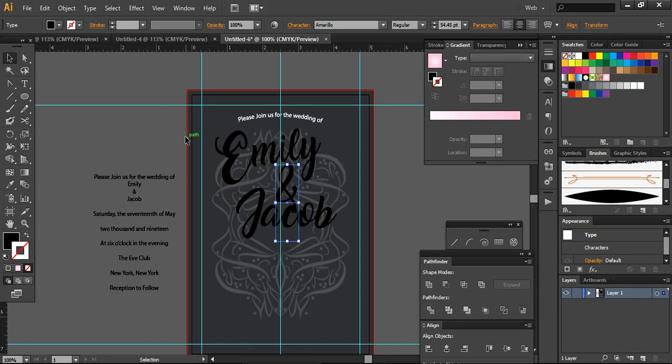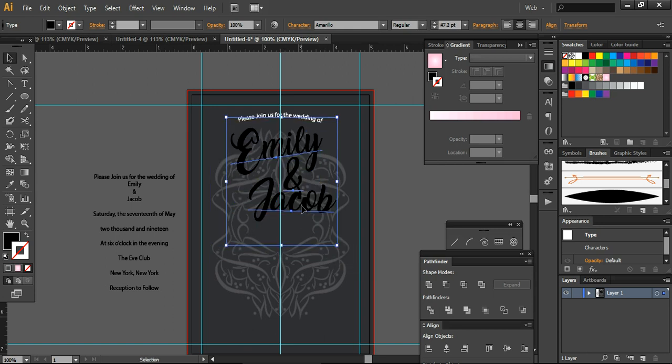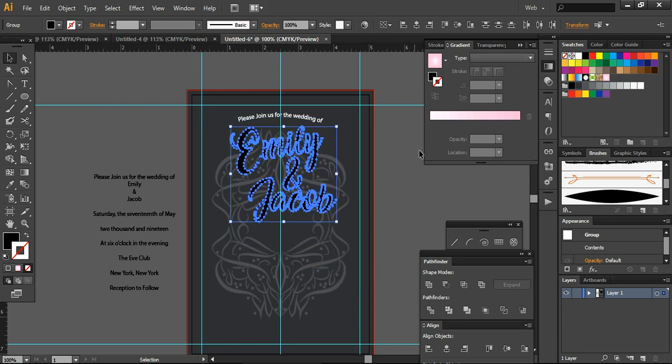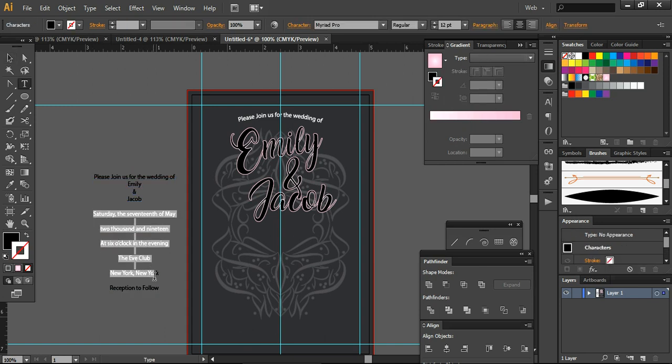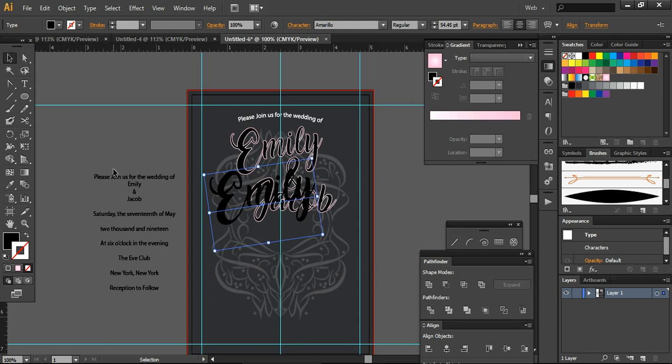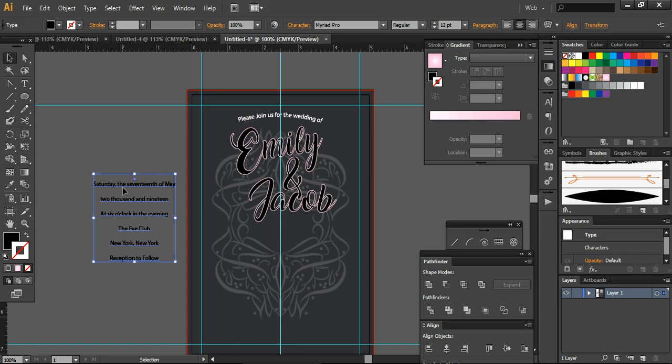What I'm going to do, I'm taking all this, and this time I'm going to reduce the size a little bit and make it in between, convert to outline. Here I'm choosing the color, let's see how it comes out. Okay, now we are going to add the date section and this information, and press Control V, Control Z, and here you can just remove it from here, and we are going to use this in the same way.